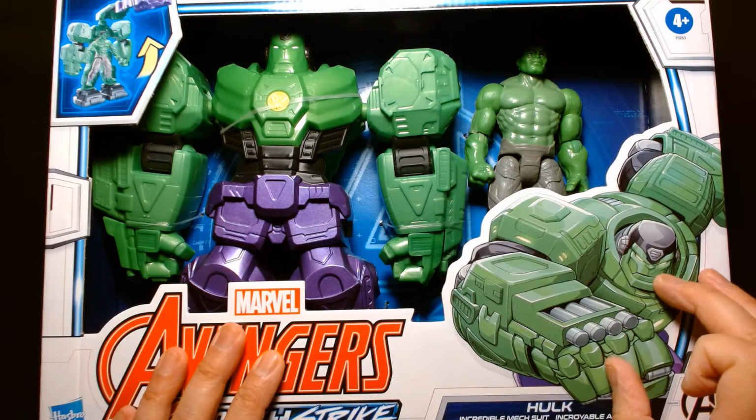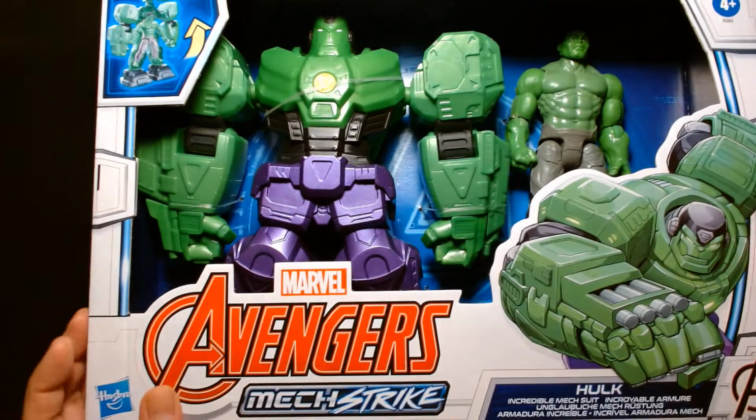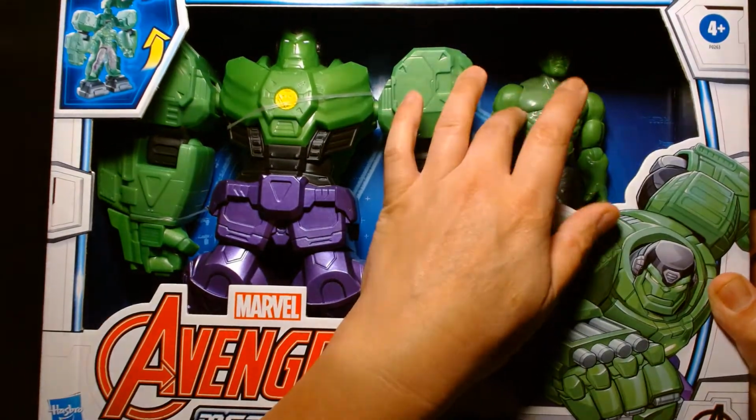The figures, on the other hand, for the Mech Strike line are, in my opinion, surprisingly pretty decent. They have an incredible amount of articulation for being a budget figure. On some of the figures, the sculpting's really well done. The paint application is a little bit minimal, but I think the figures overall are pretty decent.